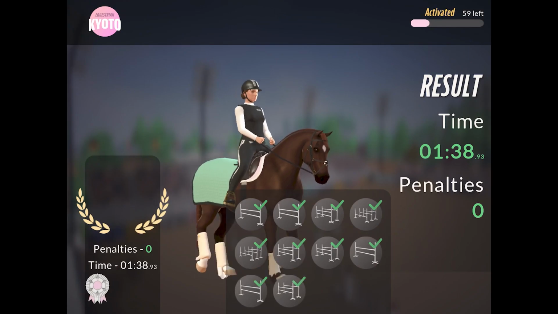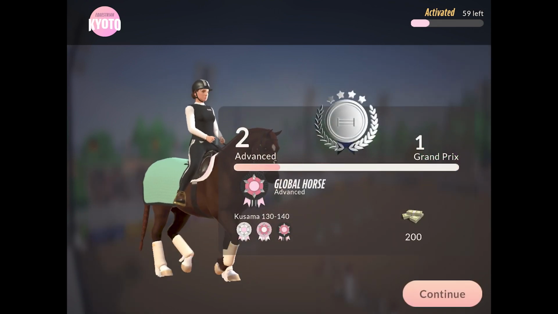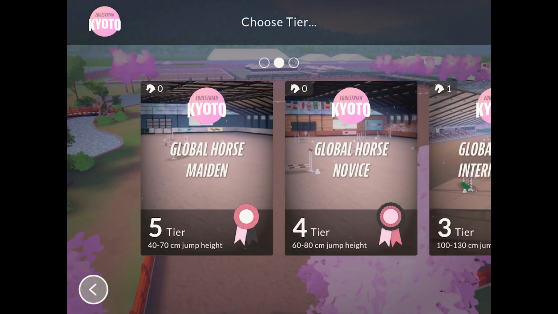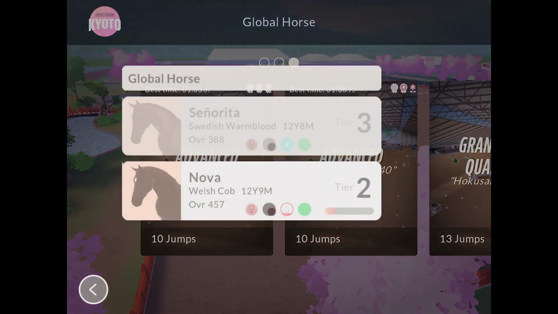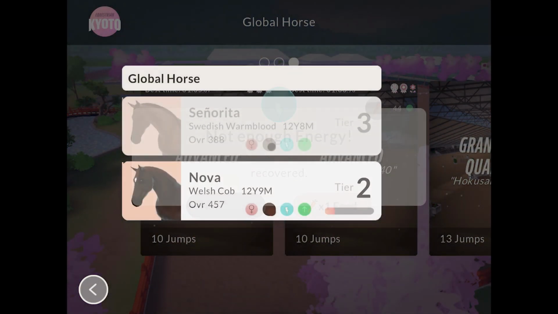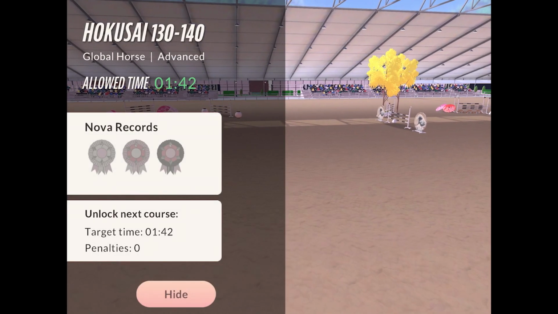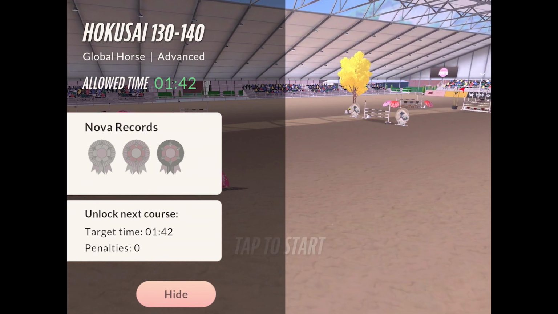I want to try to get it in one go. We're fine. We're good, people. Nice. You get so little XP for completing that. I mean, at least you get 200 cash. That's pretty good. Okay. Last one. 13 jumps. We're going fast. From 130 to 140. Okay, 140 in time. Okay, I gotta do this pretty good then. Okay. Let's go.